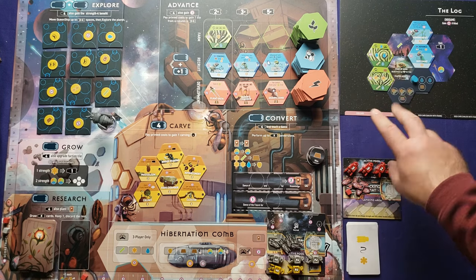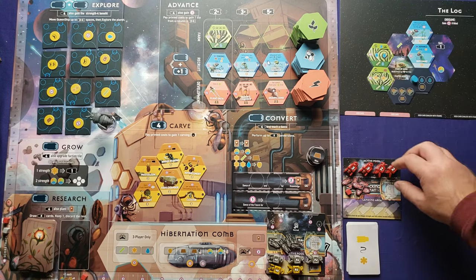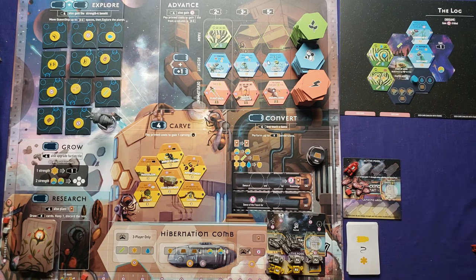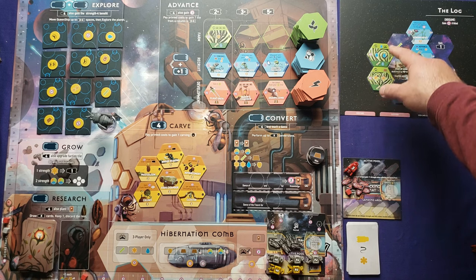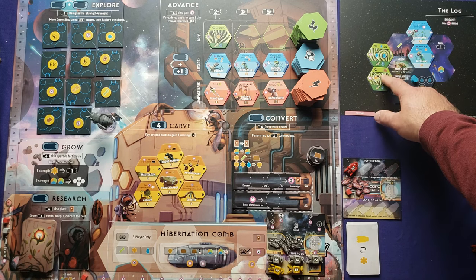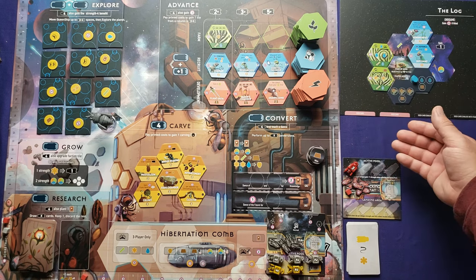So I'd only get 2 incomes, both of these here. But let's say I retrieved 1 worker and only had these 2 farms here. Then I would have to choose between those 2, which of those incomes I would get. And you just gain those resources.